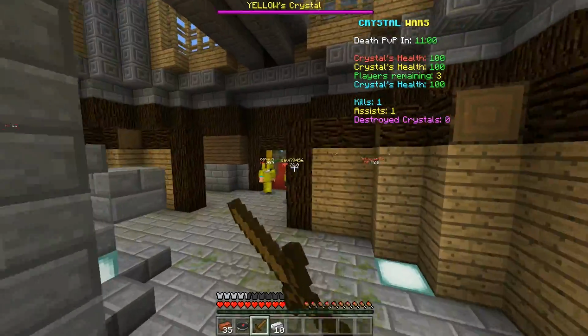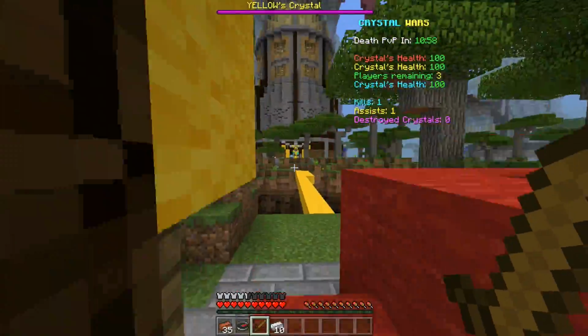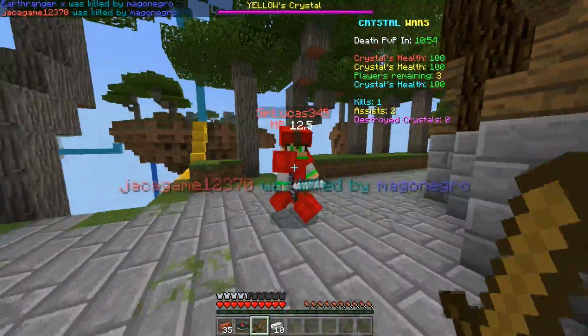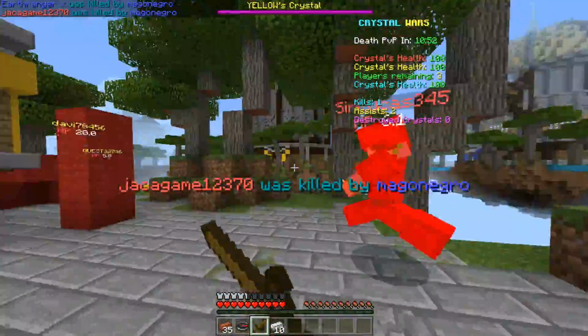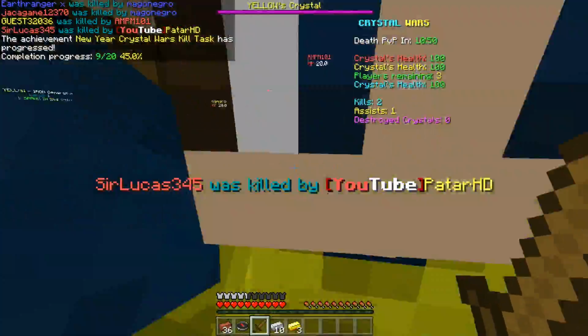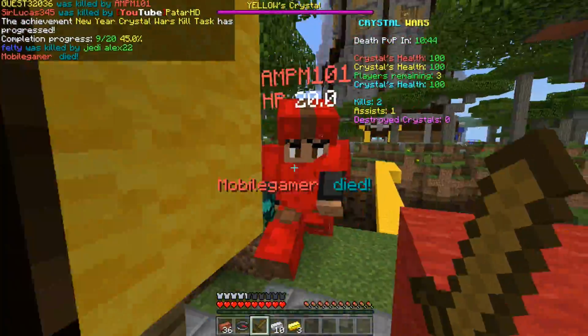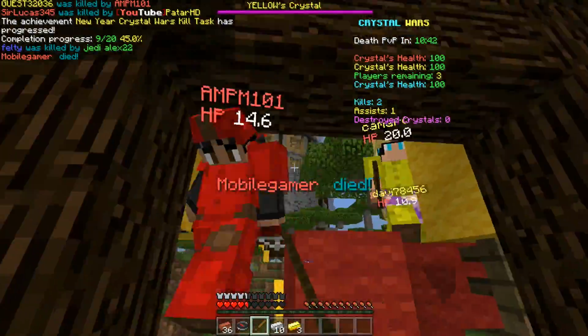Oh, someone on the red team is right there. Dude, I got him. Get him. Boom. Yes. Get over here. No. He has an iron sword. Boom. You still got wrecked, boy. Let's go. All right, let's make our way over here. Oh. No.